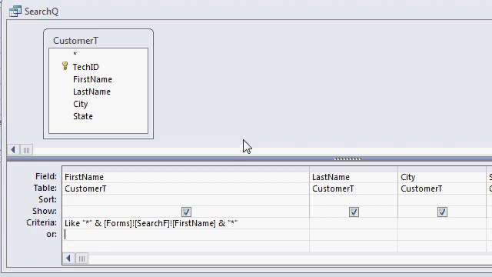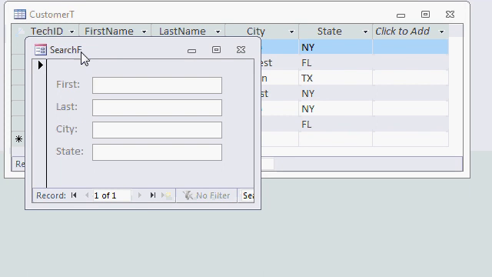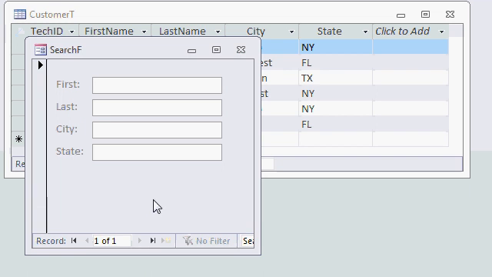So now, save my query. Close the query down. Go back to your search form. I'm going to throw a little button down here, just using the wizard to run that query for me. Now, you could use the query to feed a report. I'm not going to actually build a report. But you can use whatever results come out of this query to feed a report. But I'll just open the query here.